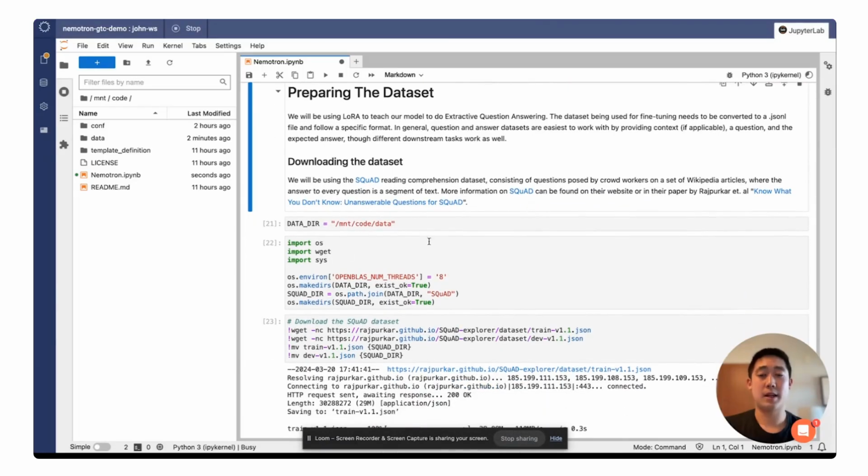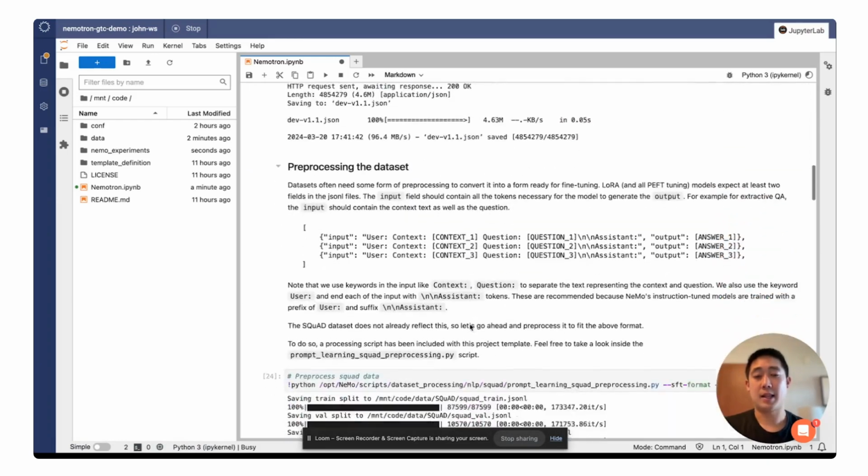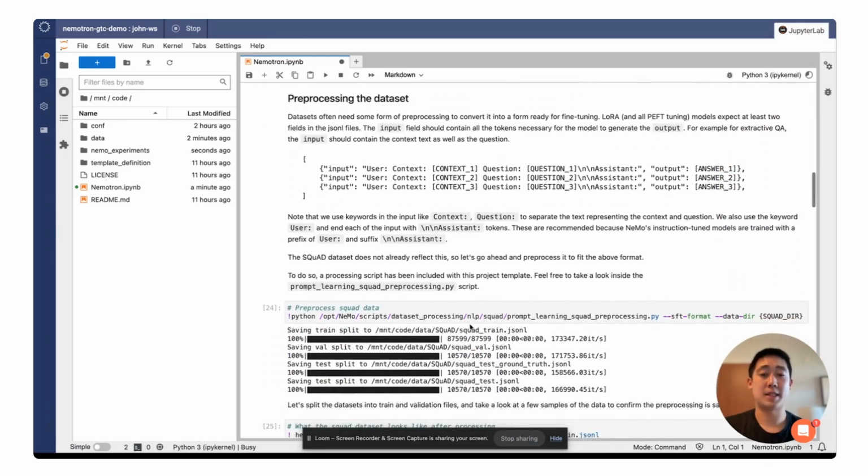These first few cells are really just downloading the data set into your environment. And then the next section is when we process the data sets. The NeMo container came with a pre-processing script specifically for this data set.